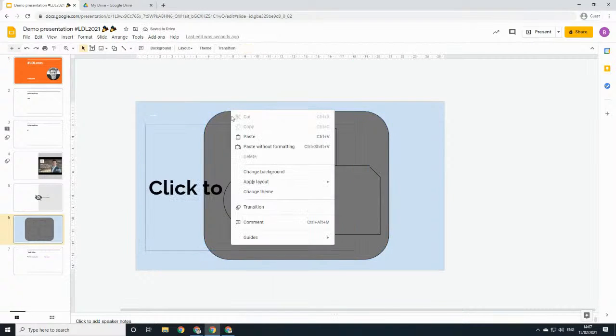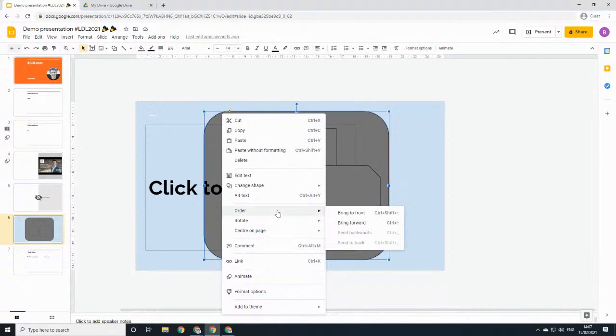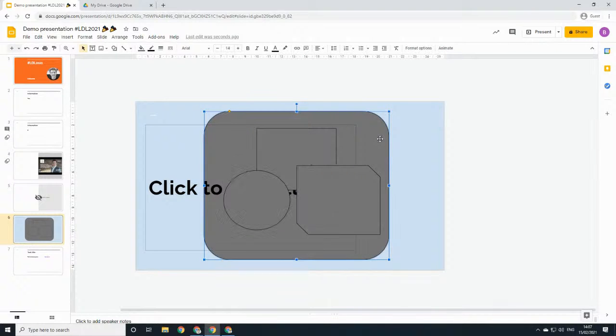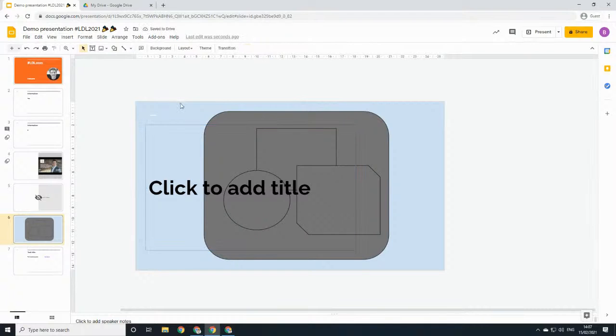you can also right click on the image to move it backwards and forwards as well, or use the shortcuts Control and the up arrow, and then Control Shift if we wanted to jump all the way to the front. So that is quite a nice way of being able to move things, and you can see we can also include the text within that ordering as well. So let's bring that text to the front, just like so.